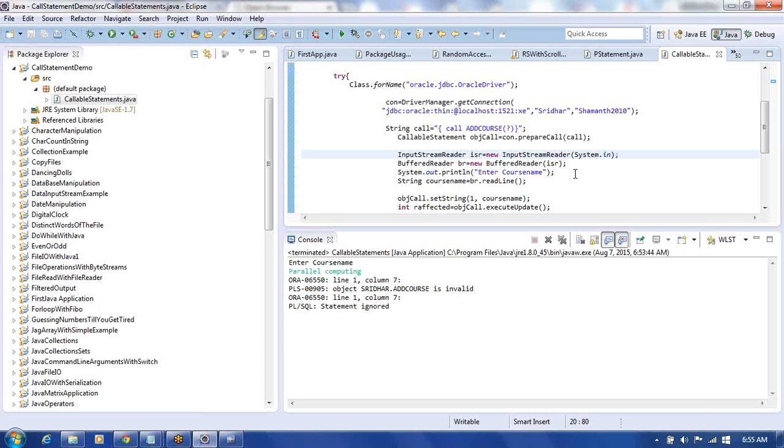With the help of the ISR, the input stream reader, from the keyboard you type characters one by one, and they come into the buffer. Once they are kept in the buffer, you have to read one line. That means as soon as you press the enter key, it gets terminated. To read that, you use readLine here. Otherwise you can read only one character at a time. You have the read method only. You don't have anything like readLine in System.in. But we require a group of characters here. For that purpose, we use readLine.